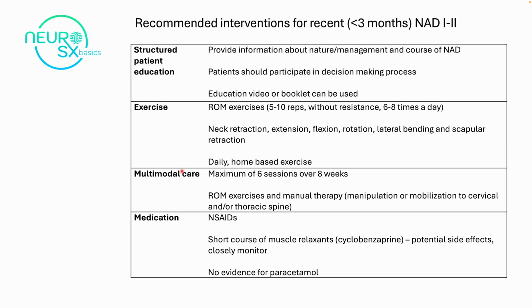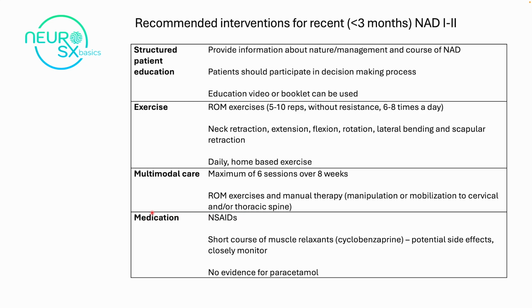They can also have a little bit more supervised therapy under multimodal care. That's a maximum of 6 sessions done over 8 weeks, where you do the ROM exercises again, but along with supervised therapy like manual therapy, which could involve manipulation or mobilization of the cervical and or thoracic spine. That is obviously done by a physiotherapist who's trained.